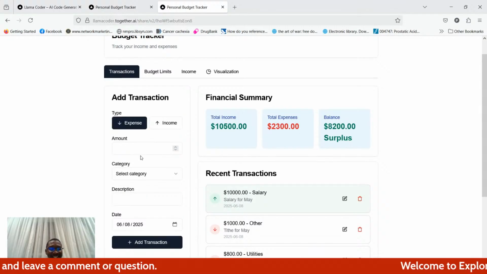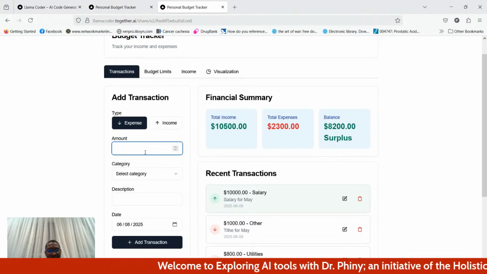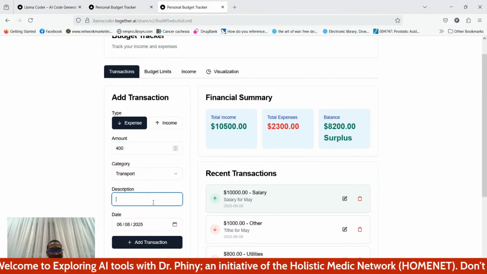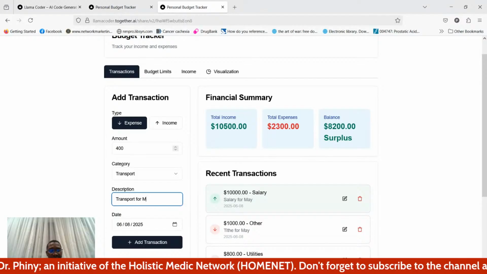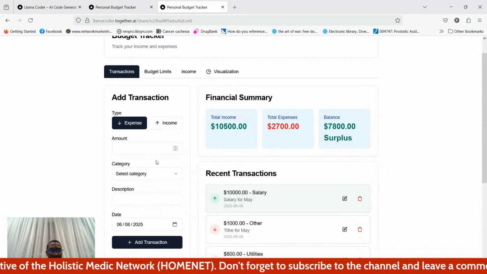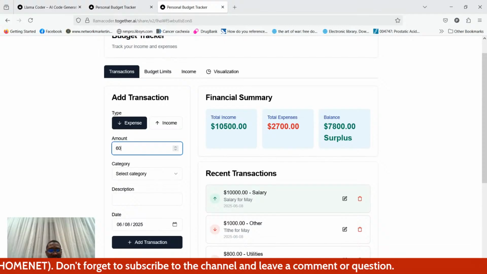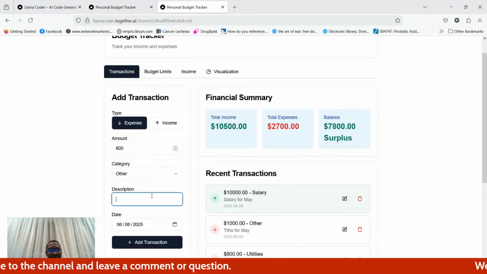Right. And further expenses, what did I do? Transport: I spent another, let me say, 400 cedis on transport for me. Okay, you need to send your family members some, so let me say 600 cedis, others, so maybe family support.